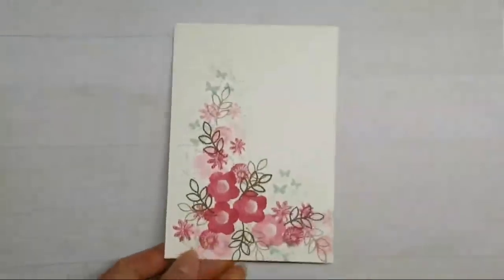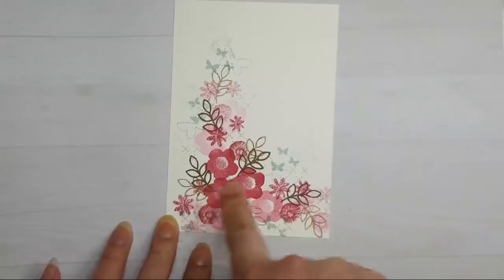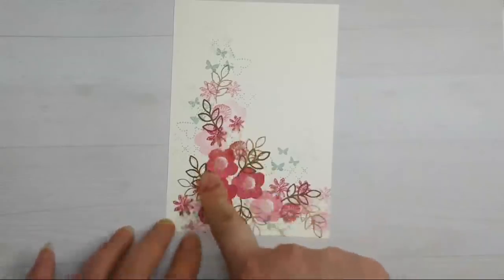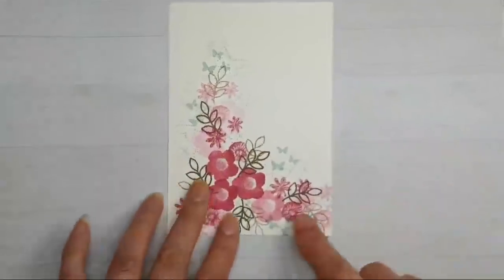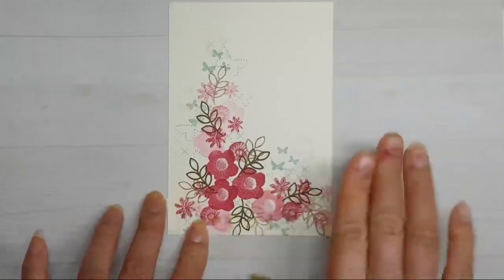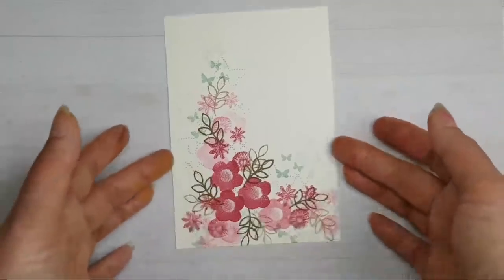Okay, so this is my third one. This was going for that L design. So can you see my power point is here? I didn't start my L design all the way down here. I started it slightly inwards. Now, if I was planning this a little bit better, I probably wouldn't have gone so far off the page like that. I should have maybe stopped there, but that's hindsight for you.